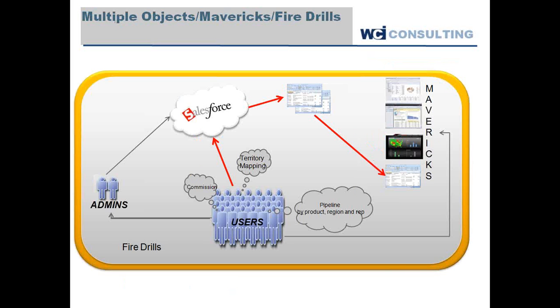So when we talk about the multiple object and maverick and fire drill type reports, this is the typical environment we see. We have a large group of users. In most Salesforce.com environments, it's a very, very small group of admins, usually one or two. The users are, after a while of using Salesforce.com, typically between 6 months and beyond, the users start to get savvy in regards to the data requirements they have, and the typical account and contact report or the pipeline report or opportunity report just will not do anymore, and the users require a lot more information.